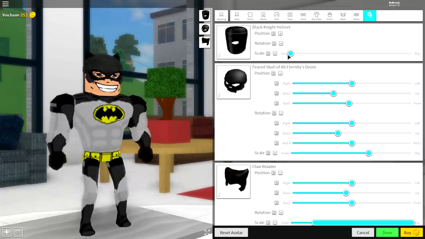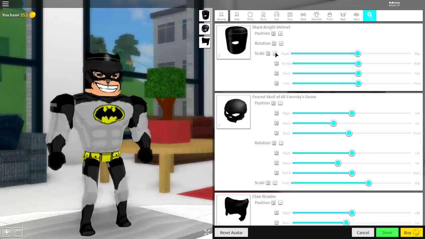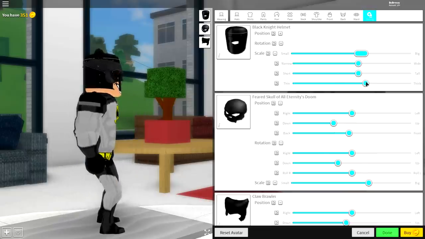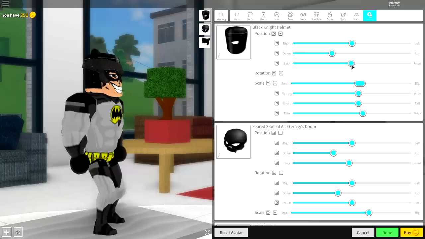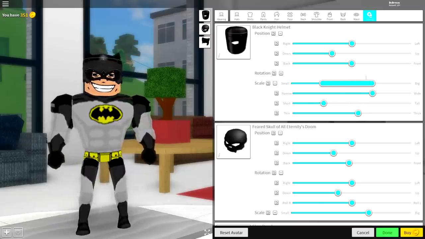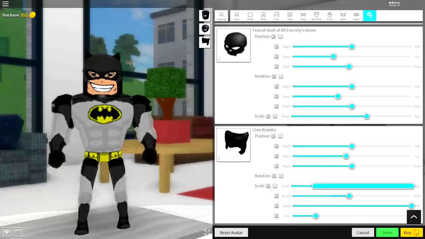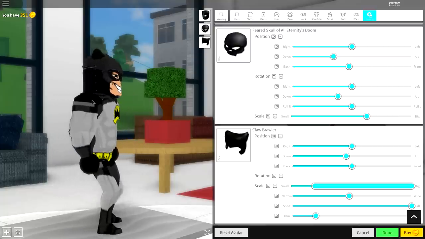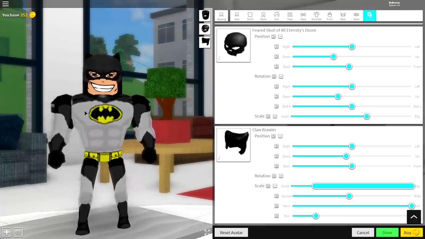Now that we have done that, we need to come to where it says Black Knight Helmet, make this bigger, and now we need to play about with these settings as well, guys. This is kind of awkward to do, but you kind of want to make it so it's thick like that, and open up the position and bring it to the back a bit. Guys, this one takes a while to do. Make it wider, make it less thick. Kind of just play about with the settings, make it less tall, bring it down. Like, guys, this one takes a while. I'll tell you what I'm going to do. I'm going to do it, and you guys just copy the settings afterwards. But something like that is absolutely fine, guys. Pause the video if you need to copy my settings. But as long as you look roughly like this with a big old square head, you did an amazing job. And seriously, that was the hardest part of this tutorial.